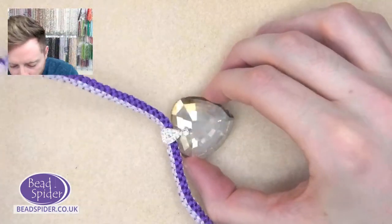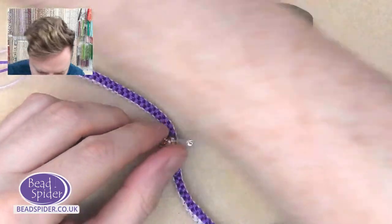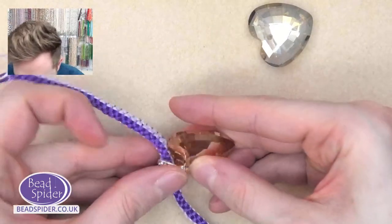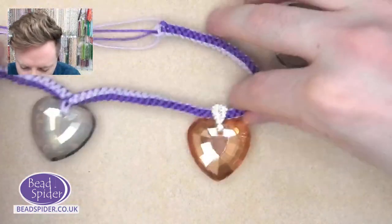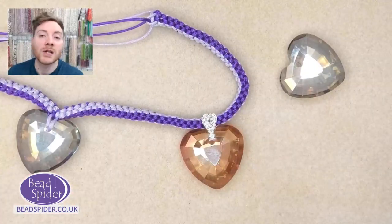And then if you want to change your pendant, say you go, I'm going to go for gold today. Just open up and change it. And then ta-da, now you got a gold one. Doesn't that look nice? Oh, the gold and the purple goes really nicely, actually. That looks nice. I really like that. So yeah, there you go. That's that finish just there.